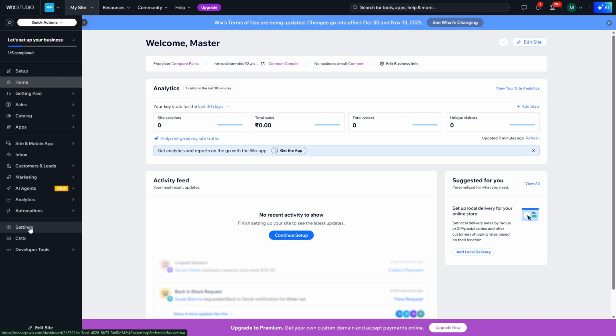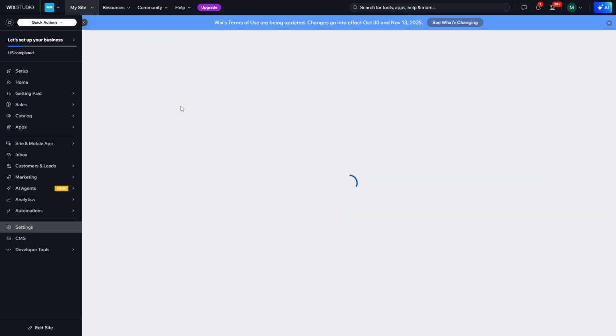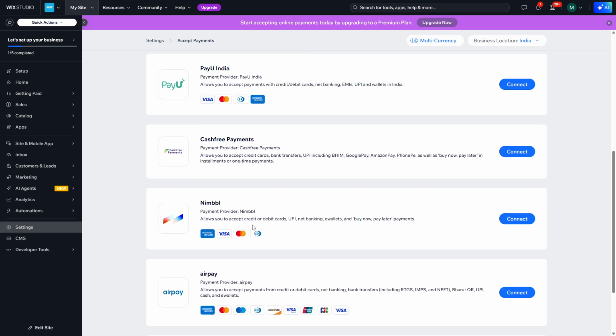After upgrading your site, head over to the Wix dashboard. Here, find the Settings option. This option provides you with the tools necessary to tailor your website to suit your preferences, including the payment options. Next, within Settings, look for a subsection titled Accept Payments. This is found under the broad section of E-commerce and Finance. It is on this page that you will set up all your monetary transaction details.